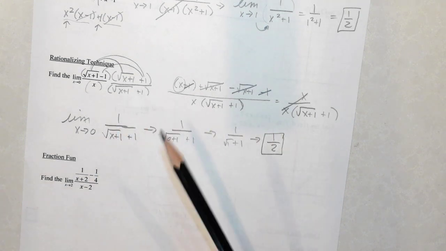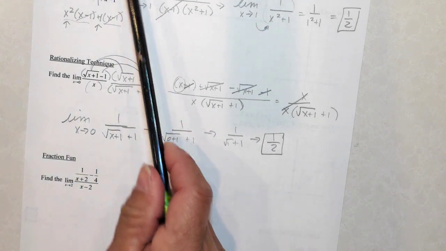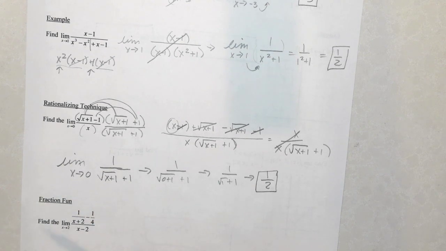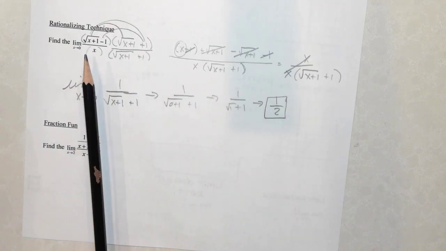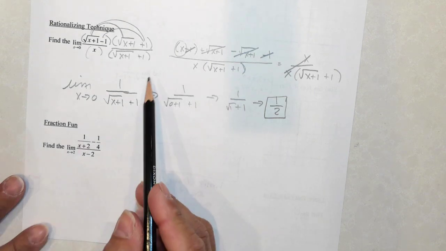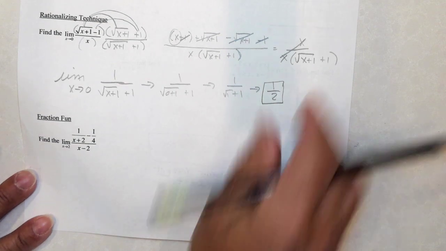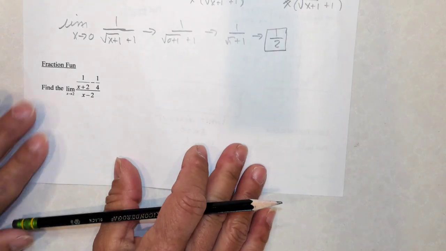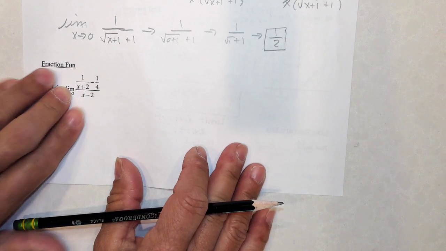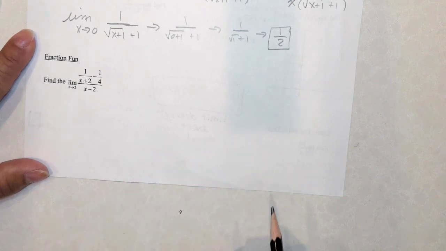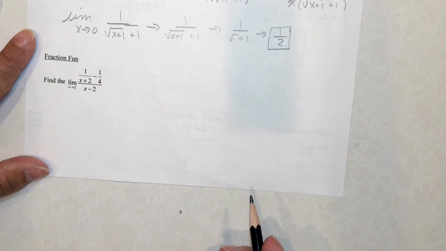But in your homework, it's going to be very much the same thing. If it's got squares or cubes, you're probably looking at breaking it down, factoring, and canceling. If it has square roots, you absolutely are rationalizing. So look back at your notes and follow these steps. And if you get one of these lovely gems at the bottom, the stacked fractions, we've done these problems. You did them in Algebra 2 briefly. We've done them in our class. And so now that skill that we learned is going to be a part of the bigger picture.